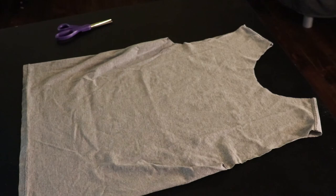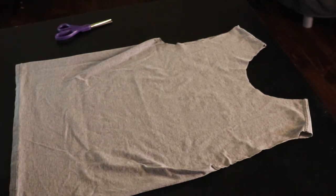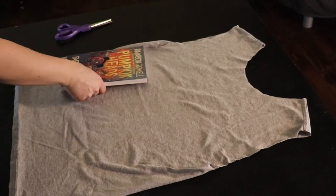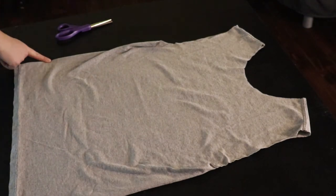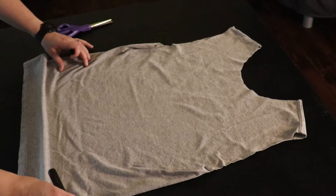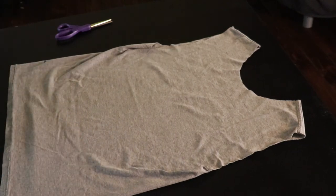You then want to figure out how big your bag is going to be. You can have it be as big or as small as you want. You can test it by putting things in the bag like your favorite books, or you can just eyeball it. I think I can fit plenty of books in here if I cut my bag to about there. We're going to grab a black Sharpie and you can measure this exactly if you want, but for today we're just going to eyeball how far to go.